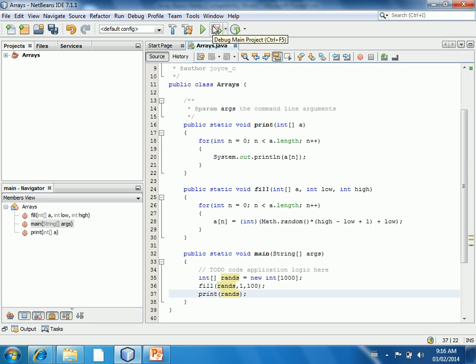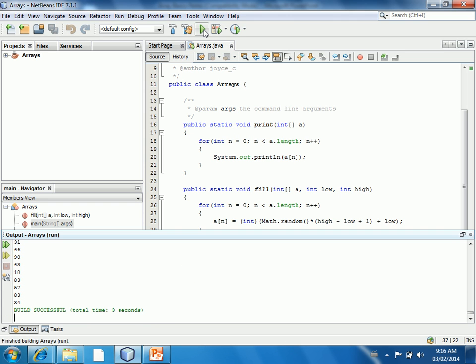Okay. So with a fairly minimal amount of code, I can operate on 1,000 integers. And if I run it, of course, it's going to be fairly large for my screen. But I should see a bunch of seemingly random numbers from 1 to 100 appearing. And if I scroll through, all 1,000 of them are in there. So all different numbers from 1 to 100.